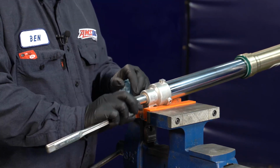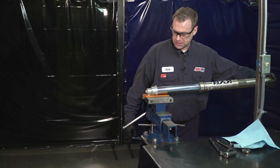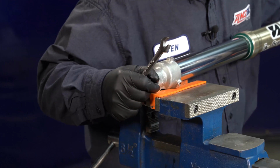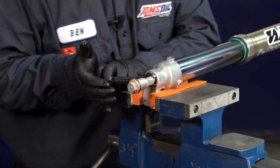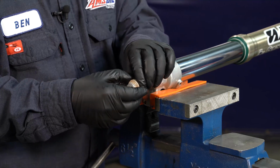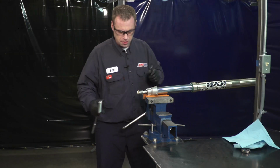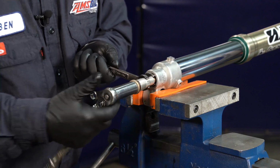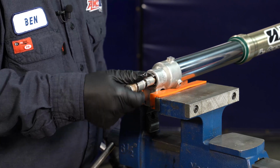Okay. Now once you get the threads out and you can feel it stop, we're going to want to compress the spring. We're going to want to stick a 14 mil wrench to hold on that lock nut and the bottom of the fork lug. So now that this is exposed, we can grab our 17 mil and a 15 millimeter wrench to hold on your lock nut. We're going to want to loosen this. You're going to remove this rebound adjustment nut.